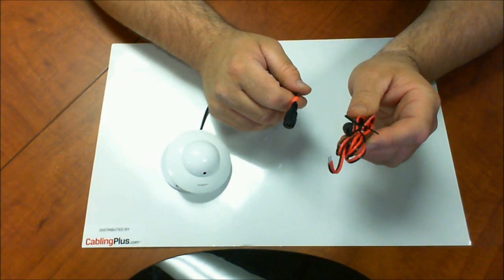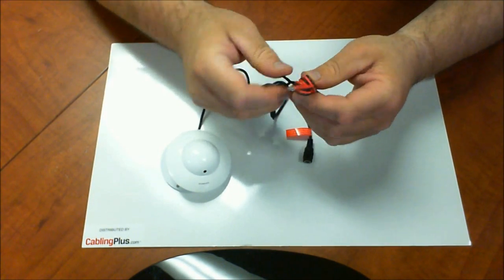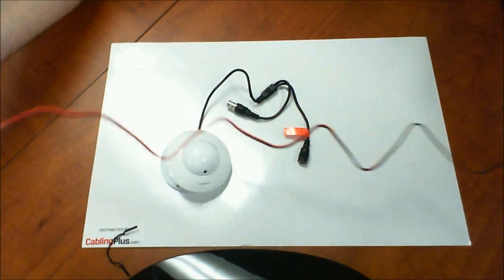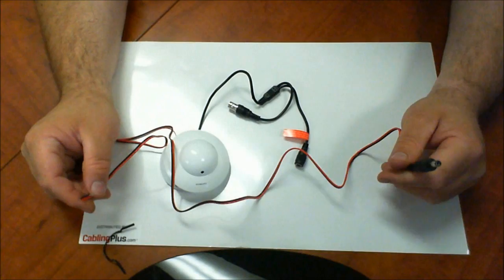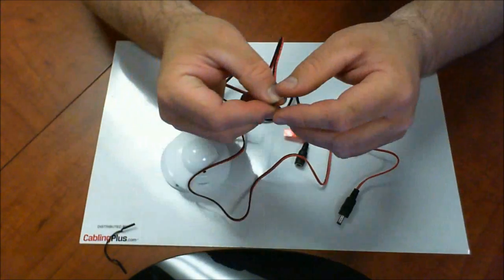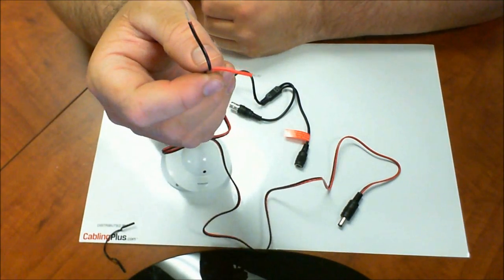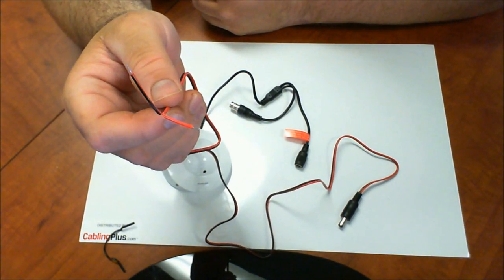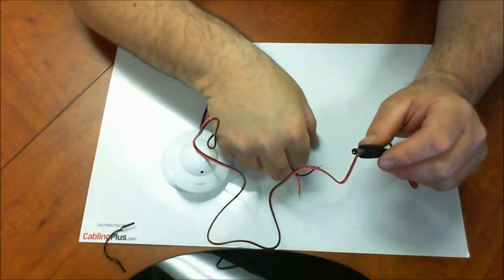So what this does is, let me just open this thing up for you, and they're going to give you about a couple feet, so you have plenty of room to work with. So what you're going to do is you're going to pull these pairs apart, you've got your black and your red, so it's all color-coded for you. And you're going to attach this to the black and red on your 18-2 cable. And what you're going to do at the other end is you're going to plug it right into the camera.